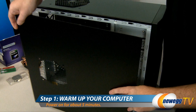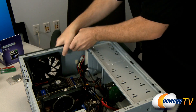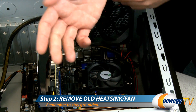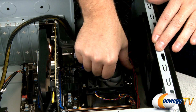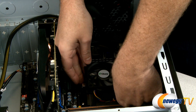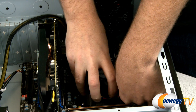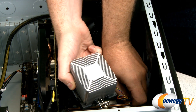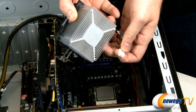Step one is to turn your computer on and let it run for a few minutes to warm up the thermal paste. Once that's done, shut down and remove the side panel to access the interior. Next we're going to remove the existing heatsink fan. If you don't have a wrist strap to keep yourself grounded to the case, you can ground yourself by touching any exposed metal part of the case — that'll discharge any static electricity you've built up. Lift up on the latch and the heatsink fan should pop right off. Give it a little wiggle and if your thermal paste is loosened up it should lift off. Unplug the power for the fan and you're all set.